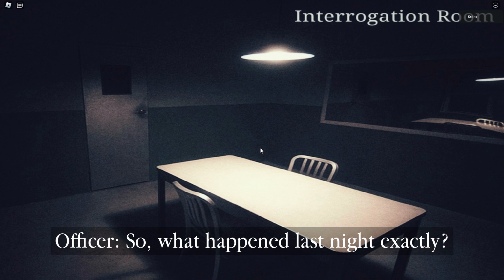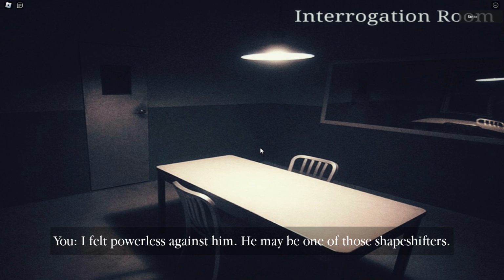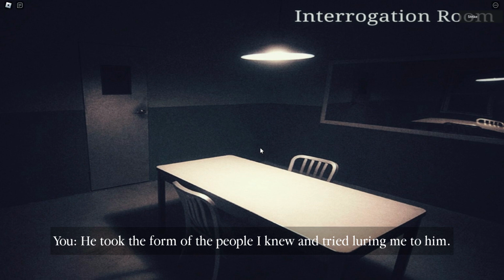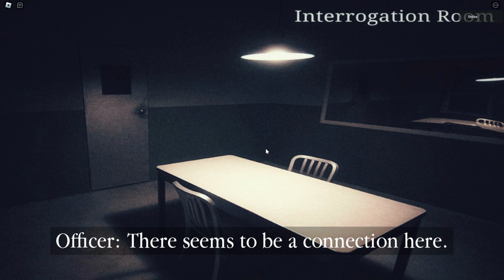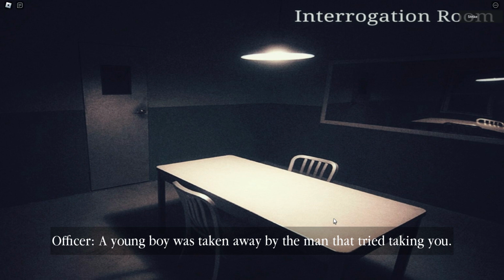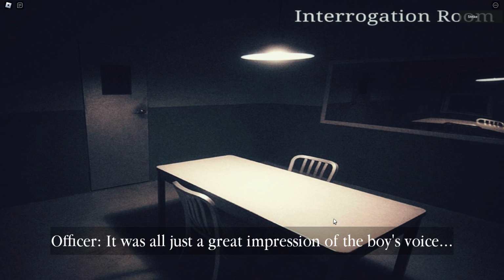So, what happened last night exactly? I'm gonna die. There was a tall, skinny man that tried to kill me. I felt powerless against him. Maybe one of the shapeshifters. Shapeshifters? I've gotten reports on those. He took the form of the people I know and tried luring me to him. Seems to be a connection here. Really? A young boy was taken away by the man that tried taking you. We later received a phone call from what we thought was the boy taunting us. It was all just a great impression of the boy's voice.